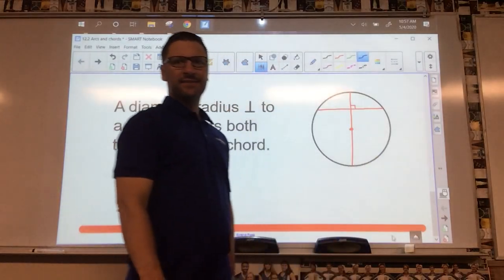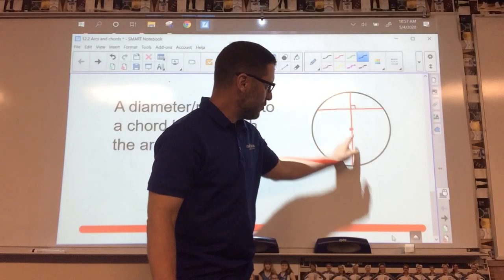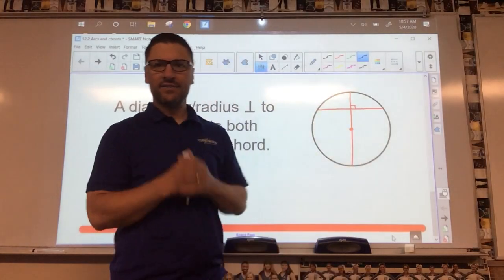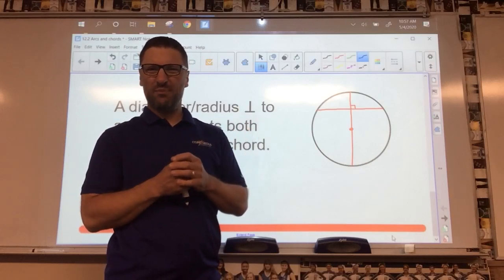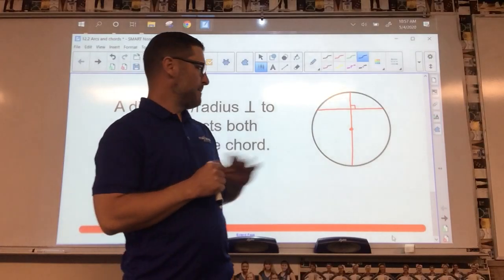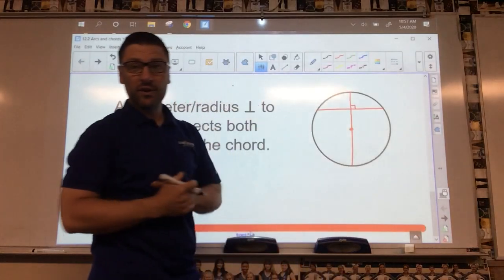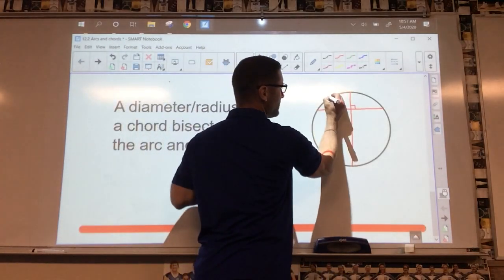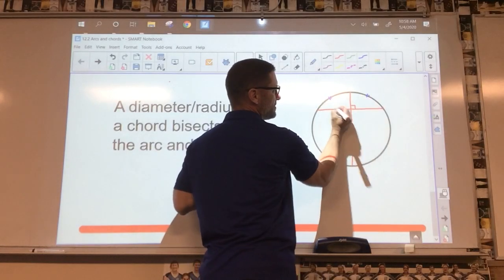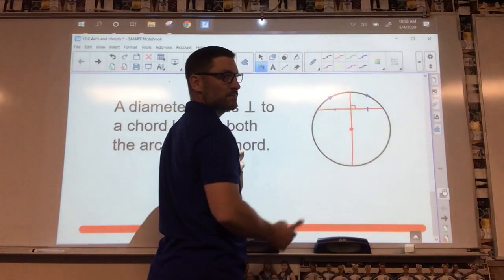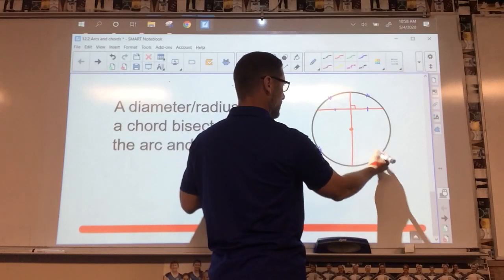The best way I can tell you about this is if you have some type of diameter or radius and you have a right angle, it's going to form a cross or a kite. And all of those rules that applied were congruent. If this happens, you can come up with all of these blue things, and I'm just simply going to mark them on the picture. This little arc would be the same as this little arc. This chord would be the same as this chord. This arc from here to here would be the same as this arc from here to here.